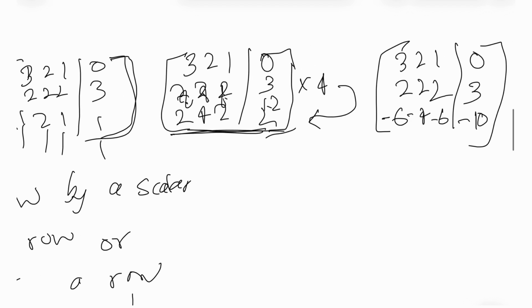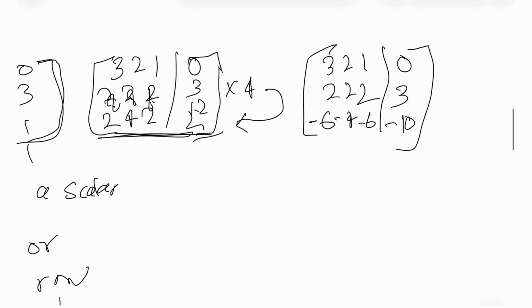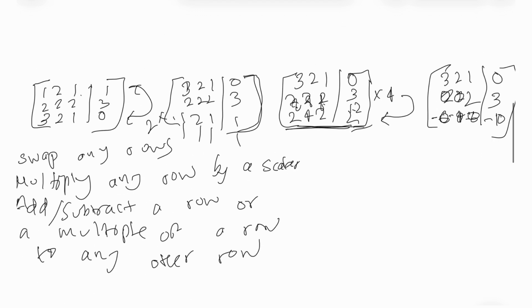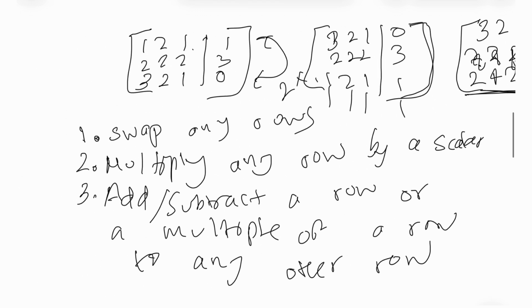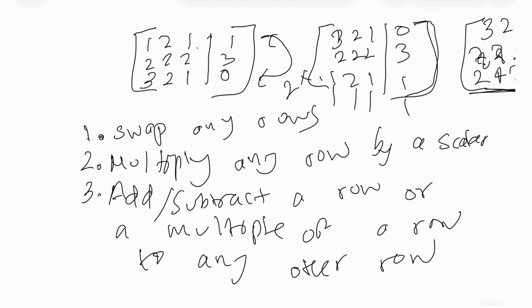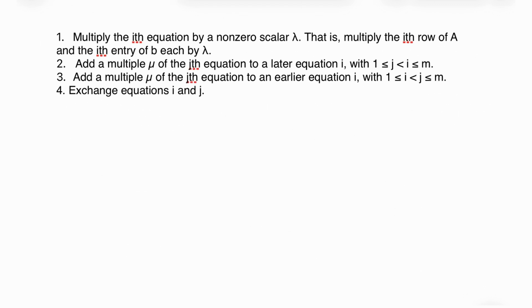Just following these 3 rules. You can probably see how using these rules we can somehow turn this into that upper echelon form. We're going to learn the best practices for doing so later. But first, let's take our roughly written rules and define them in a more formal way.